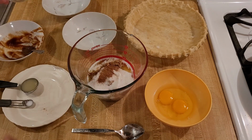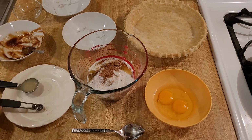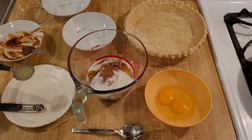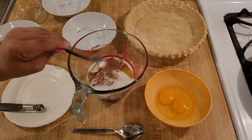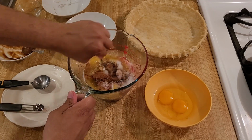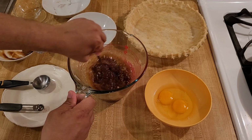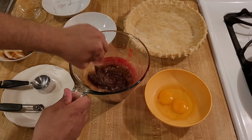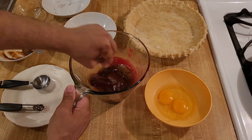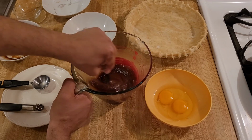Spices, I'm not adding a ton of spices because the brand of apple butter that I'm using is pretty flavorful. So what I recommend is that you definitely need to taste the apple butter first and see what you think. If you think maybe it just needs a couple tablespoons of sugar, or maybe it needs more ginger, or more cinnamon, this is a recipe you're going to have to adjust based on the apple butter that you use.